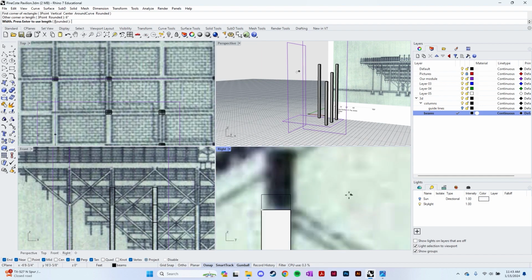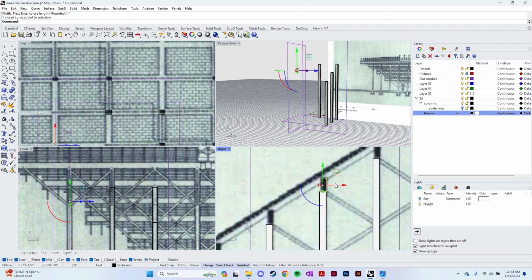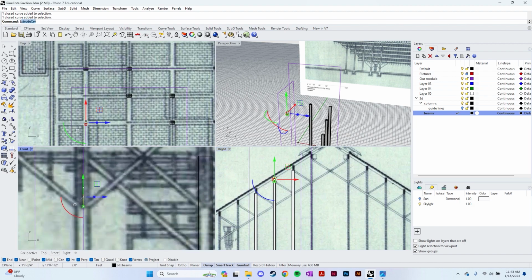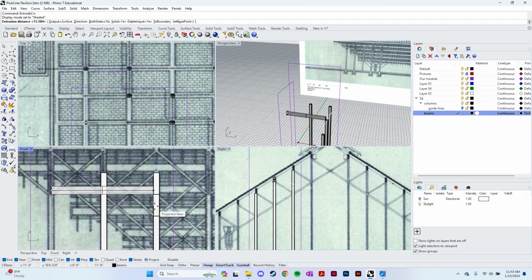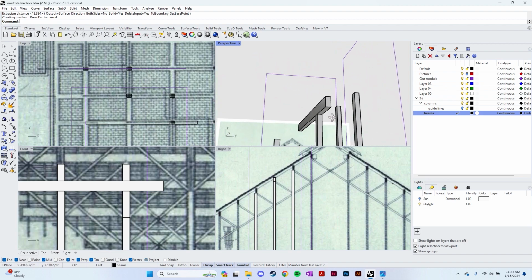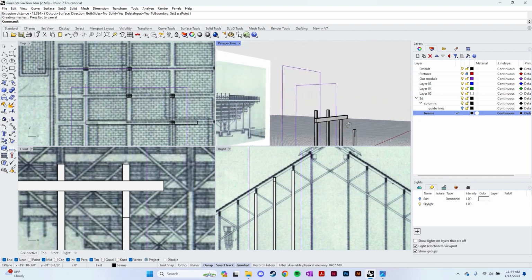We can then draw the beams in the right view, and after we draw their outline, we can again use the extrude curve command, and we can look at our long section again, and we can pull this curve using extrude curve all the way across our long section. Now taking a look in 3D, we can kind of see things are starting to come together.